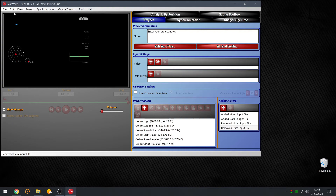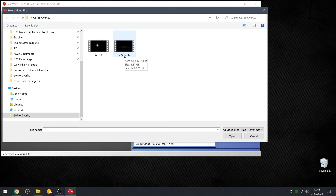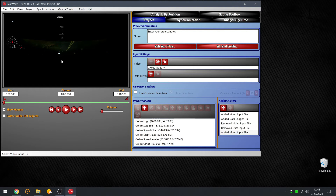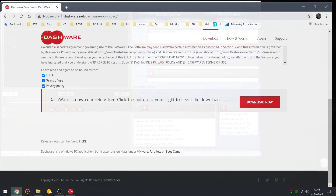When I try to import the GoPro Hero 9 truck data — file GX010113 — this is the problem you get: it failed. You can see the video is upside down too — I'll flip that. Here's the raw video, but the gauges are not working. This is the thing we have to fix.